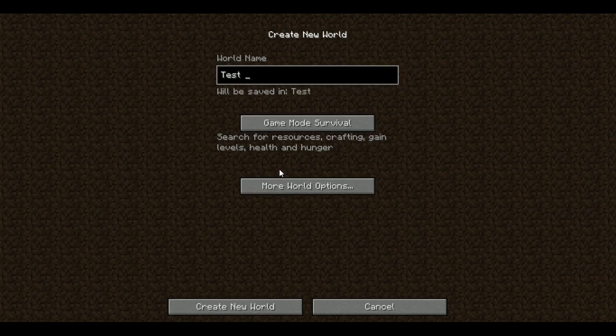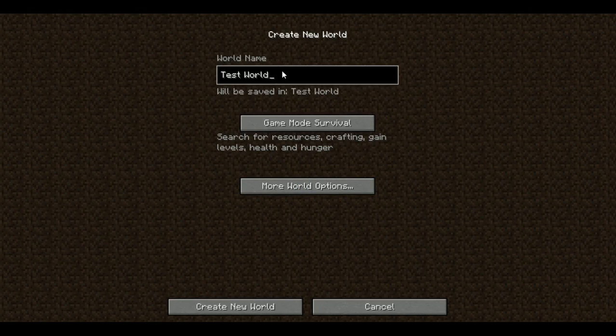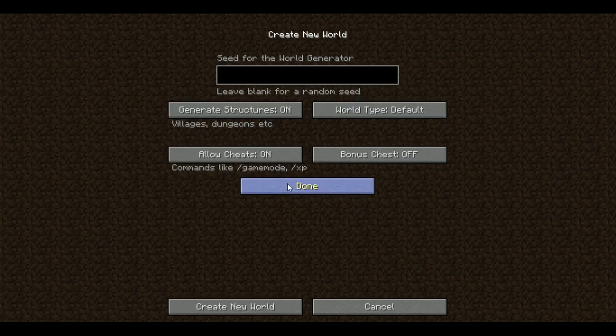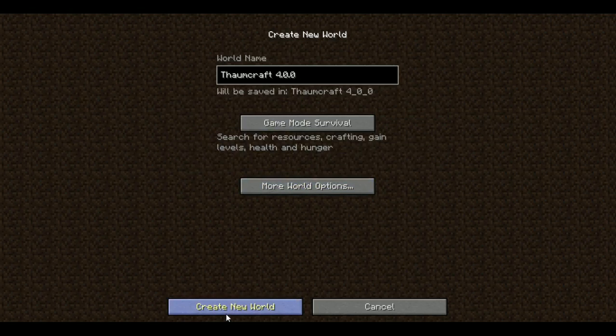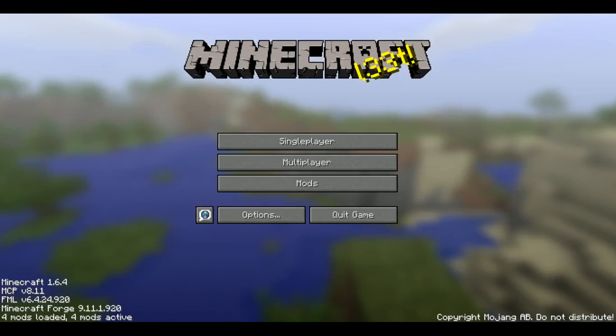So let's just do this. Oh, that's not what I want. I don't want Test World. I should probably do a different world for each mod, shouldn't I? Tell me if I shouldn't, but that's just what I'm going to do for now, unless I'm told otherwise. Okay, and cheats on, so I can go to creative mode and spawn some things in. I probably should put NEI in this. I'll probably do that next time I mod spotlight something. But yeah, I just pretty much got this mod just then.